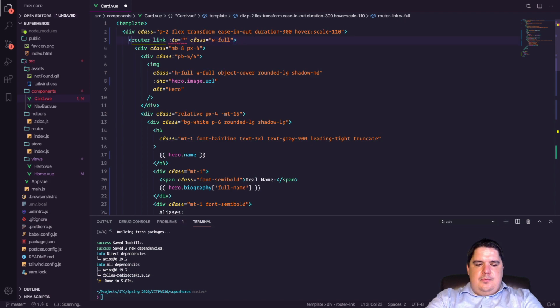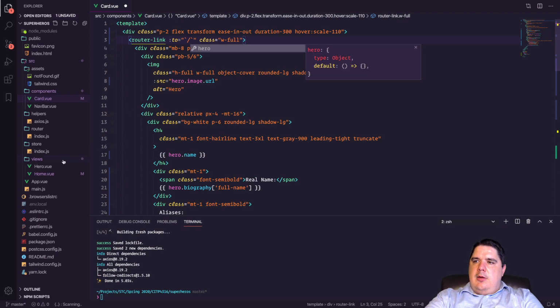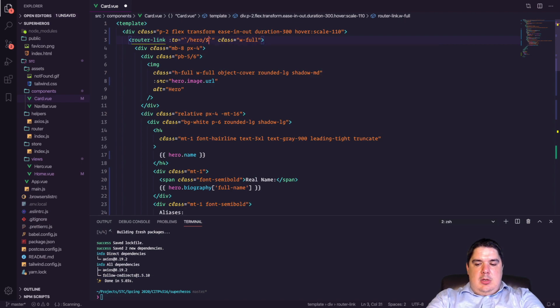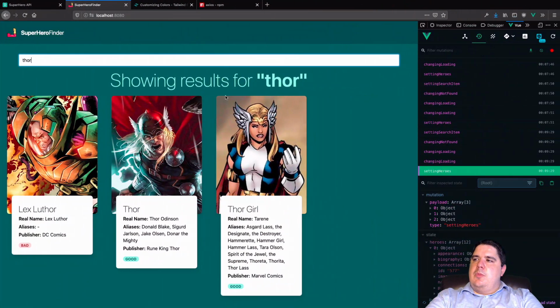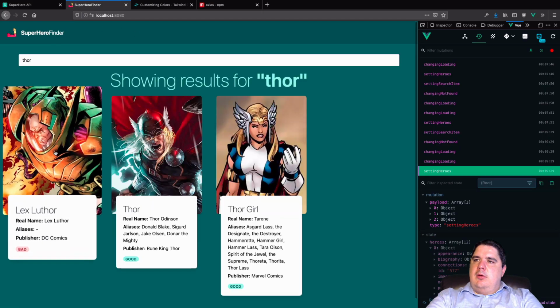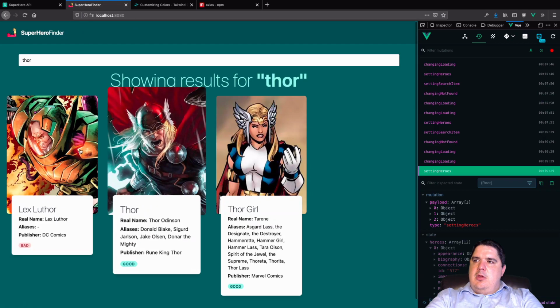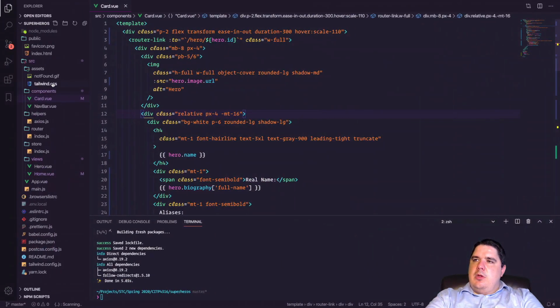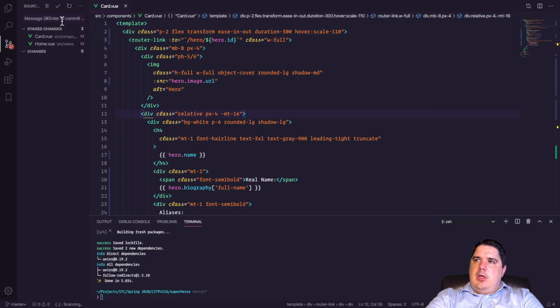What I want to do, and let me just put this backtick over here, is send it to hero/, and I will send my parameter that's going to be hero.id. That way, if I click this one, hero 660 is being sent. This one, hero 659, and 405. So the links are actually working. Let me save it. And I believe I have my home finished.